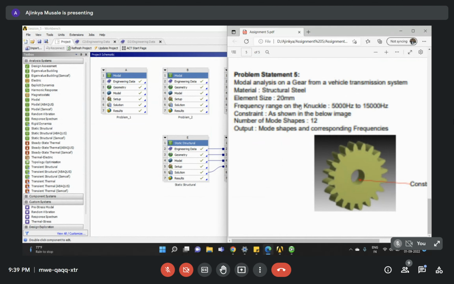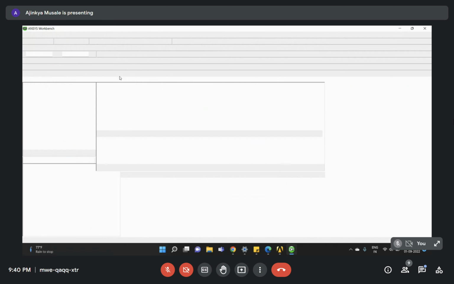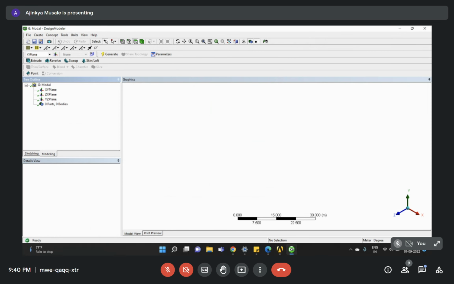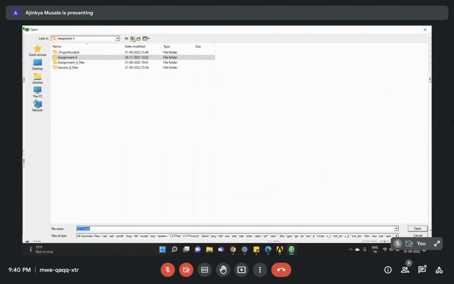Structural steel, 20 millimeters element size, 5000 to 15,000 hertz and 12 modes. Okay, just go to the engineering data module because my material is structural steel. Check the unit, set it to millimeters, go to the import side, go to the file, and then to the gear. Fine.